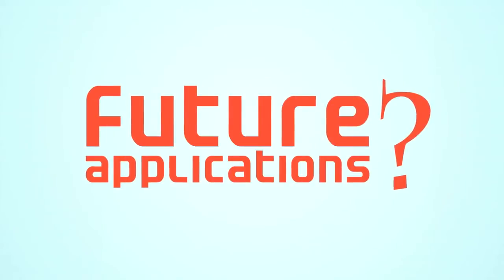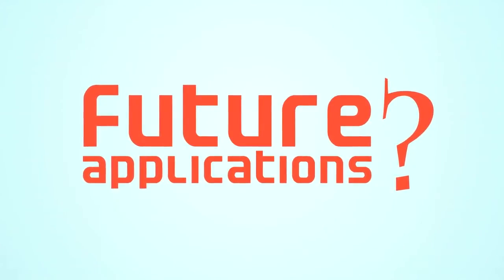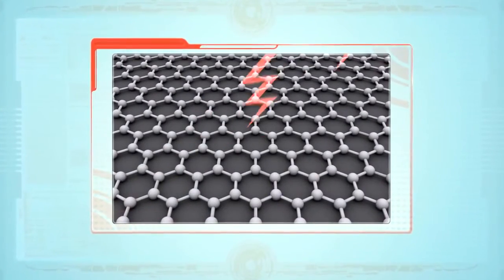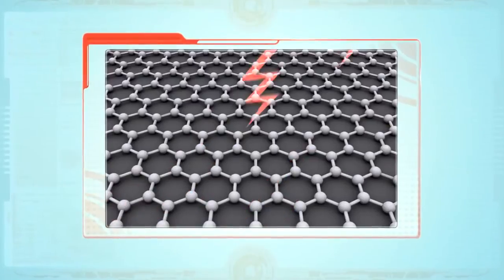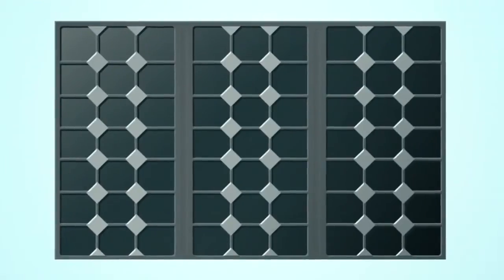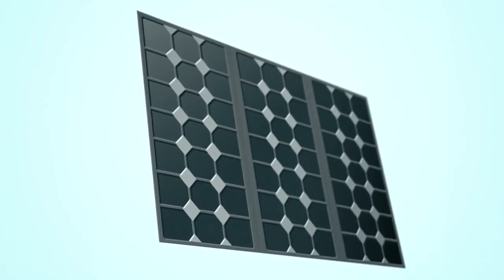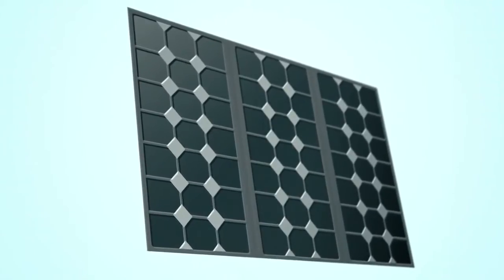Let's look at some possible future applications of this amazing material. Graphene is nearly transparent to light. It's also a terrific conductor of electricity. As a result, graphene could be used in combination with other photovoltaic devices to make solar panels that are thin, flexible and cheap.